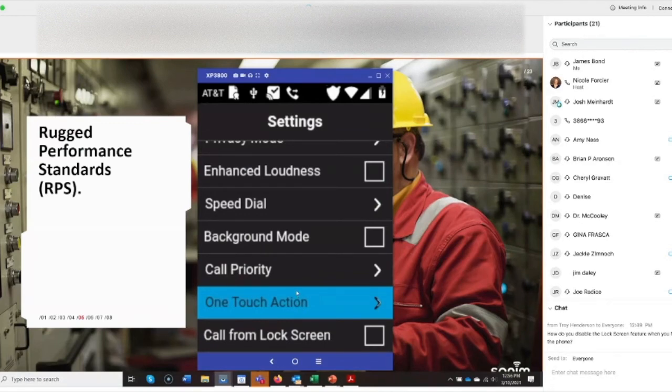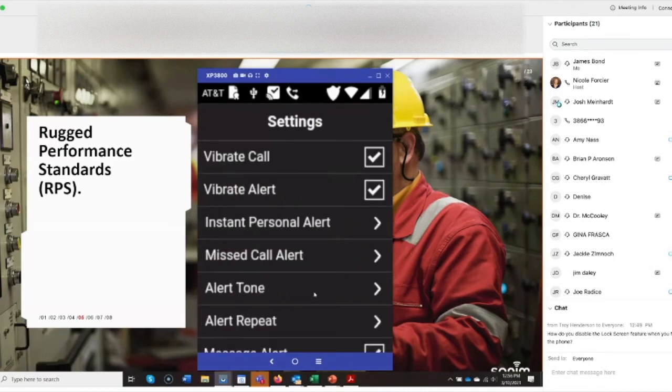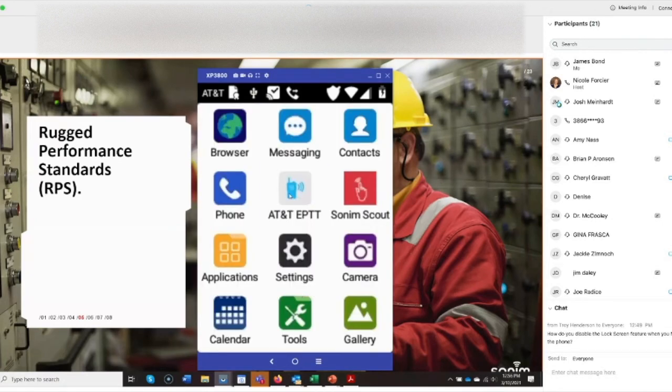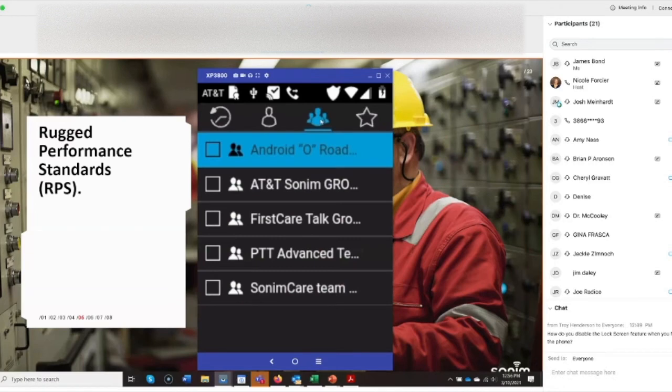Yeah, and that goes for anybody on the call. If you need to create groups or contacts of your own, you can do that on your device, or if you have a specific group of people that you talk to and your admin doesn't create the group. But here's the caveat. If you create the group on your device, that group doesn't show up on the other 3 people's phones. It'll show up in their history, but it won't show up as a group inside this group icon.